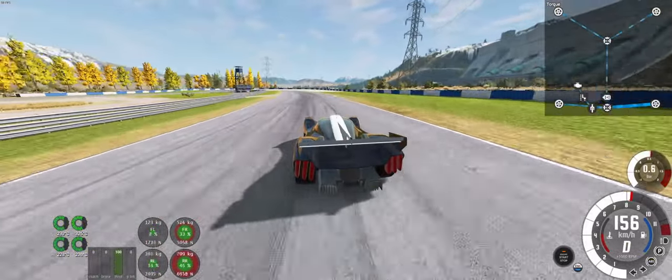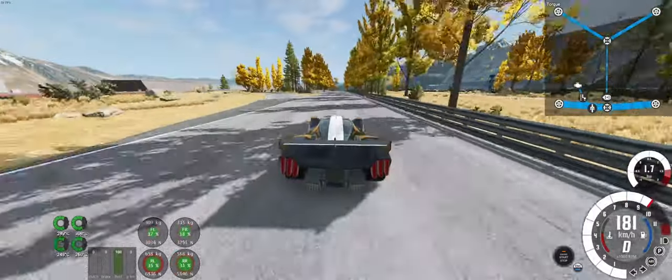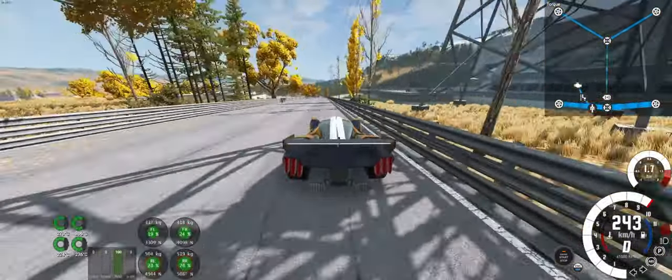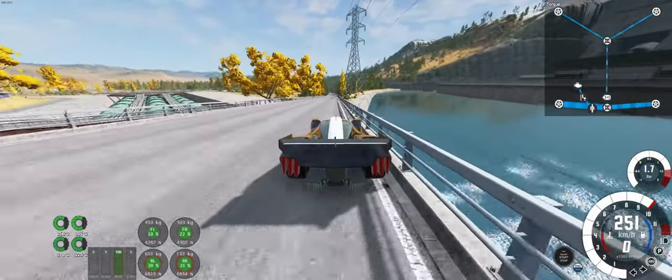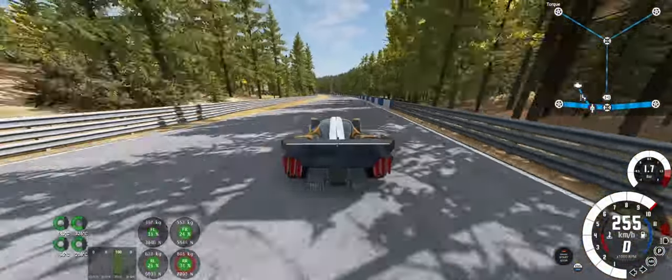And we can adjust the wings and everything. We know all that goodness now that we know how to do stuff. And down the back straight. Yeah, look at that. We're not running out of power at all. Fantastic. It's also a very weak engine as well, because it only needs to give 200 kilowatts.